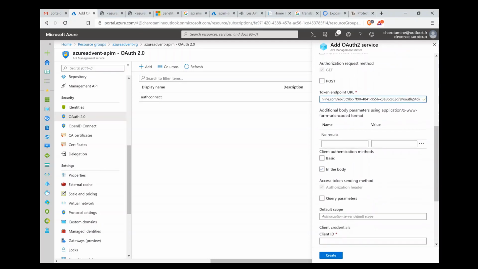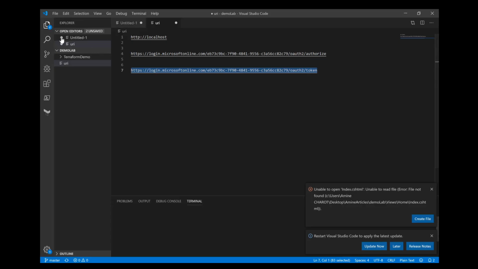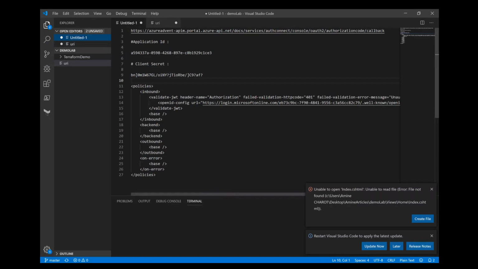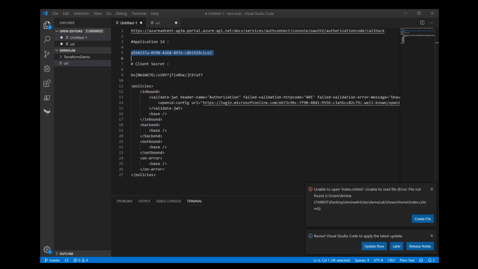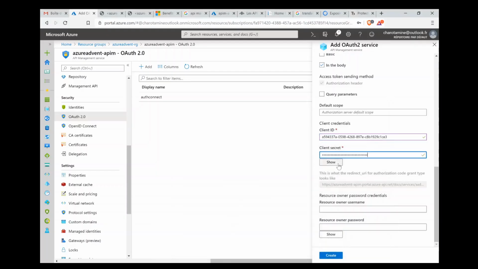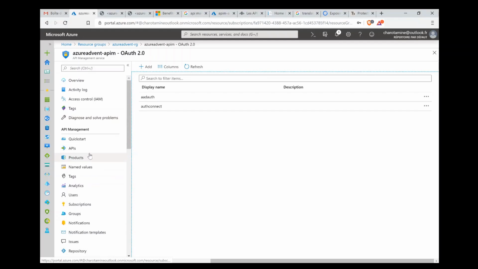In the body, we have to pass our client ID and our client secret that we just got at the beginning of the demo. Well, once we got this, I can enable the security on my API.